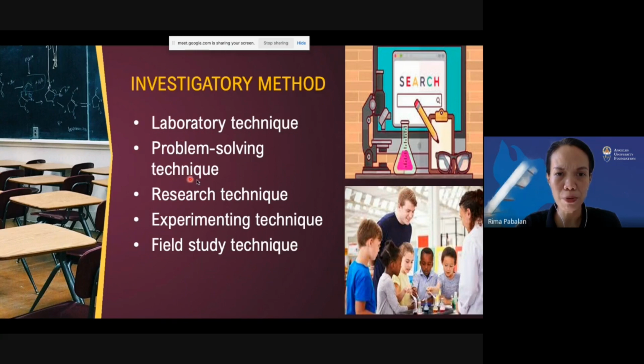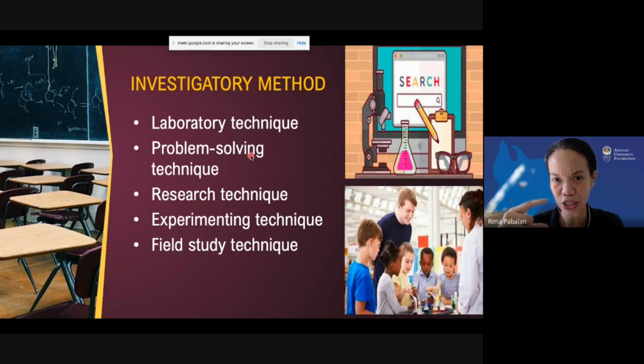And then sa problem solving, from the word itself, the learner works actively in the solution of a difficult situation. Okay, so almost the same lang with laboratory technique. Kasi we do experiments and then nagsasolve din tayo ng problem. Pero depende pa rin sa inyo kung ano yung pinaka-technique ninyo and kung ano yung style ninyo.